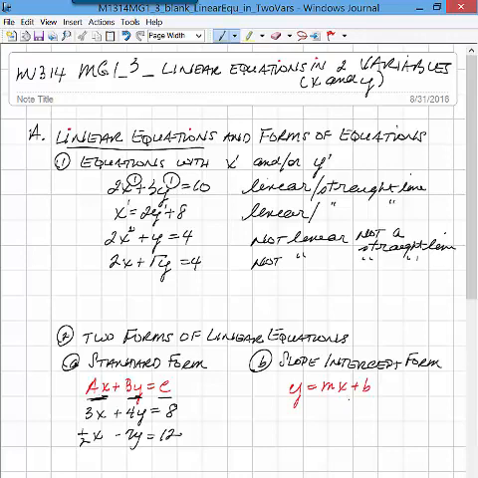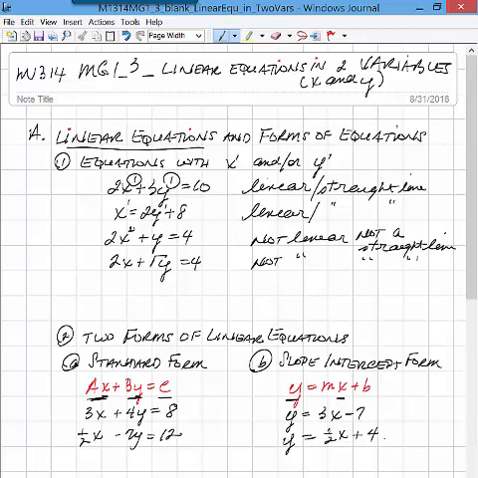Another form of an equation is the slope-intercept form, y equaling mx plus b. So your variables y and x are going to stay in position, and the m and the b are numbers. So if I write y equals 3x minus 7, then that is in the slope-intercept form. The y, then the equal, then something times x plus something. So when I write y equals, that's going to place me in position to be in slope-intercept form. Then I put a number in front of x and some number on the end.